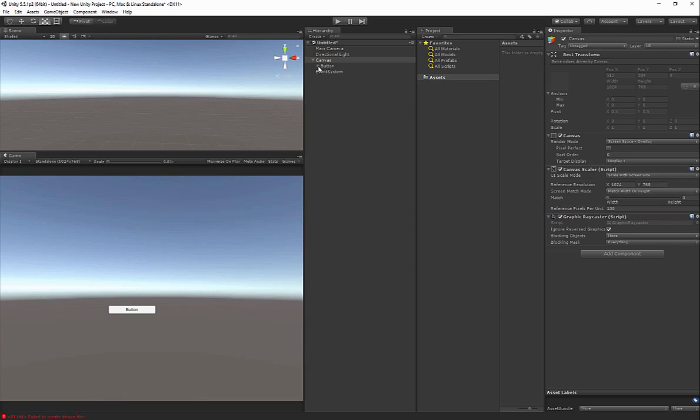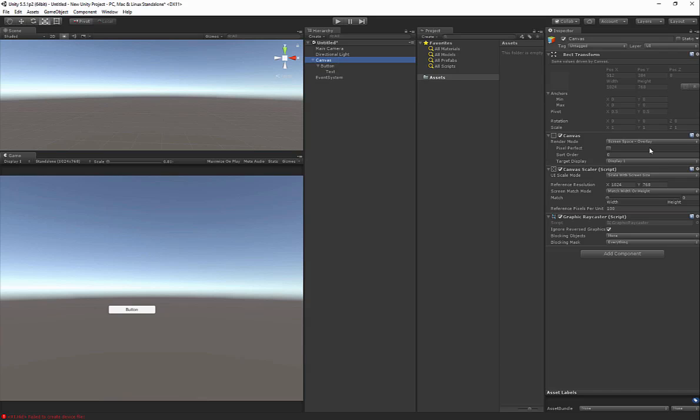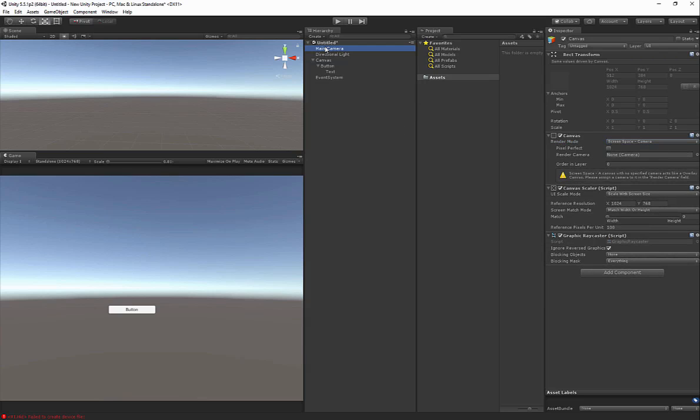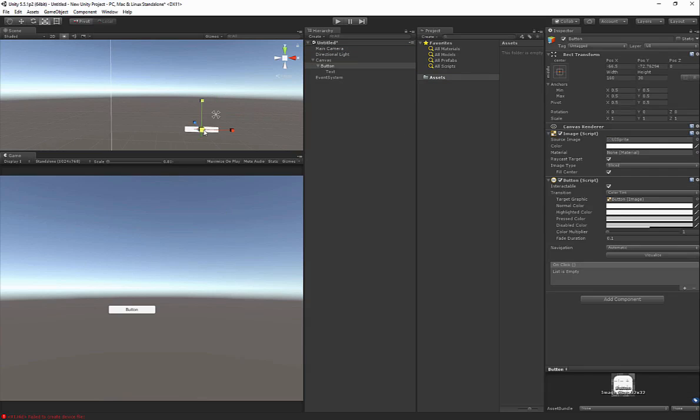Another thing is whenever you're adjusting a button, what I notice people will do is they'll just scale it up in the view. So actually for my canvas for a second, let's go ahead and make this screen space camera. I'm going to drag my main camera in there for now so I know it's always locked. People will scale it up like this, which isn't entirely bad. But notice that if I'm scaling it up here, it's not actually changing my button size. It's scaling up the scale here.